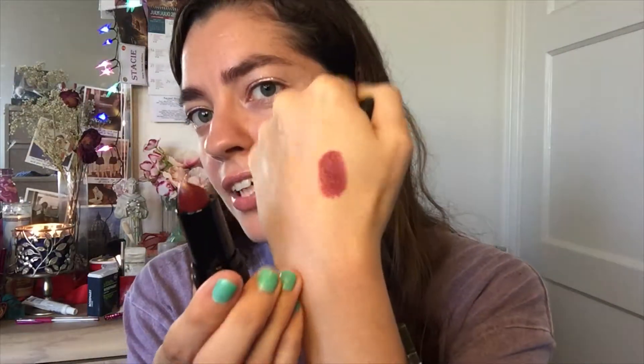The last product is from Probably Fire, retailed for $15, and I got the shade called Full House — I love that name. I grew up watching that show, and I like to think maybe they named it after Full House. It's a luxurious buildable formula that helps transform your lips and is ready to slay any occasion. You can build it up for intense coverage. Here's what the shade looks like — I'll do a swatch right here.